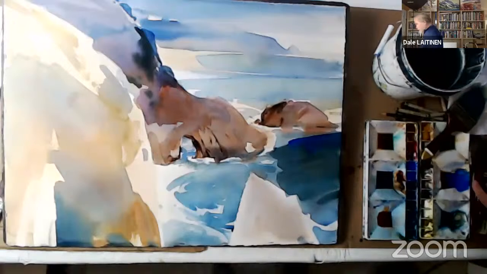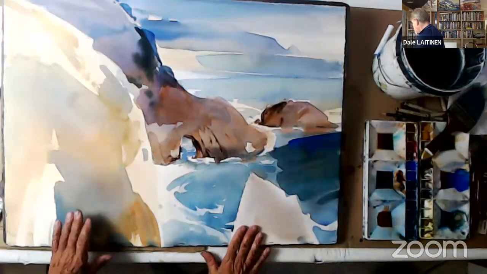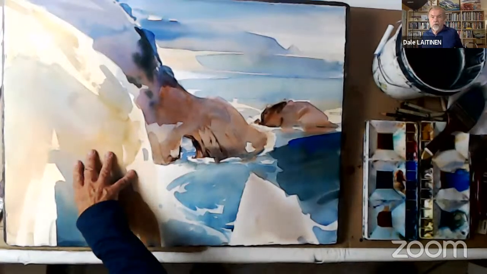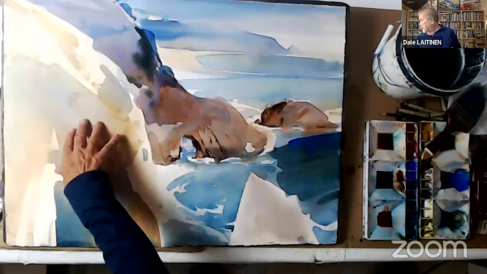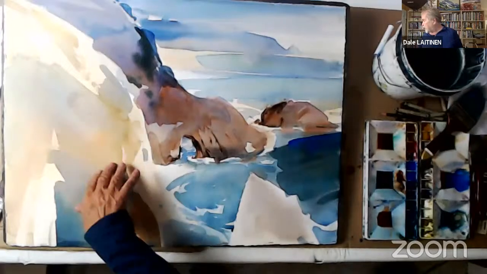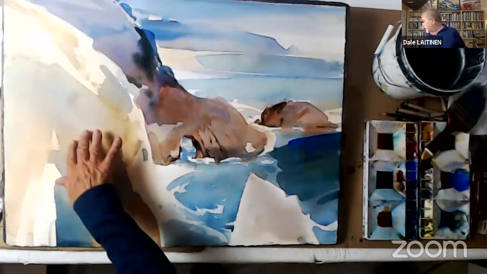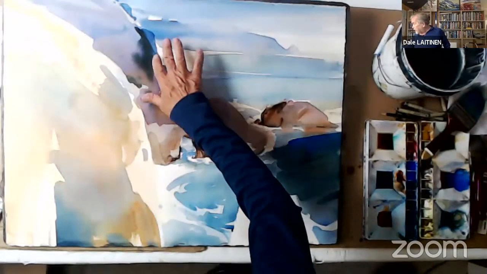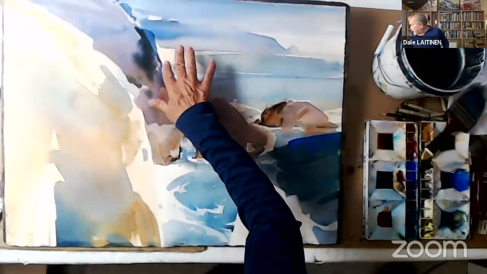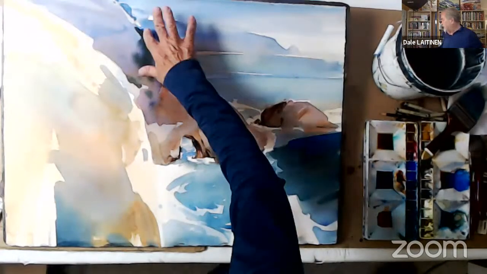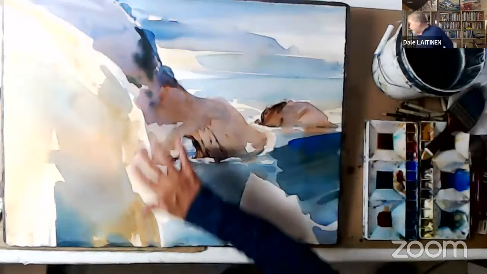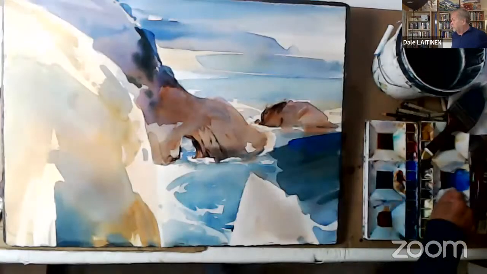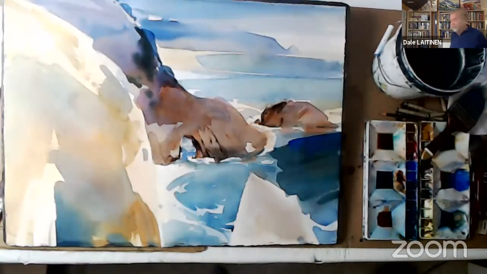So Dale, what are you making your greens again with? Quin gold and some kind of blue? Yeah, for these greens, which are fairly muted greens, they were the quin gold and cobalt blue. Now these greens back here, I use more of the phthalo blue green shade with a little neutral tint and maybe a little bit of cobalt blue, but it's very difficult for me to give you exact things because sometimes I just take things I find in my puddles and work with those.